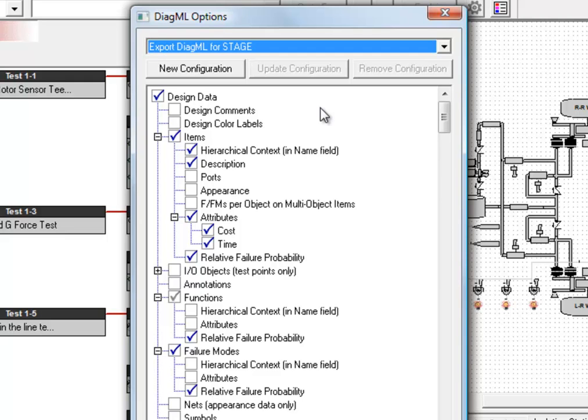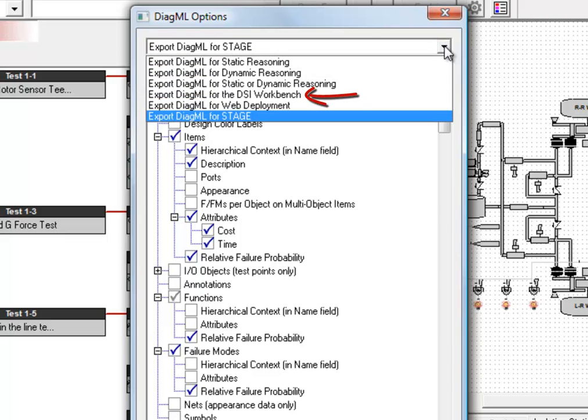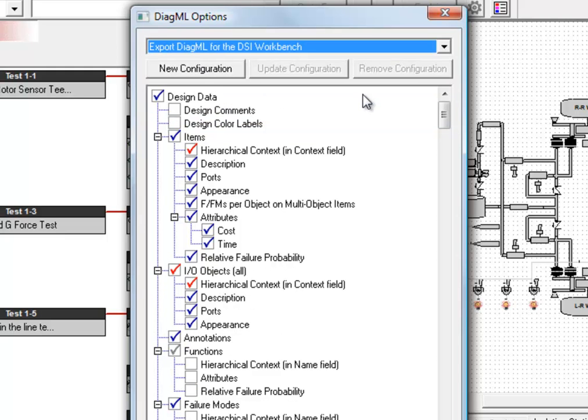For example, if we wish to export the data necessary to perform a stage operational support simulation from our model, we would simply select this stage configuration. Likewise, if we desire to export to the DSI Workbench Maintenance Reasoner, we would select this configuration that properly packages the dataset for this purpose, and so on.